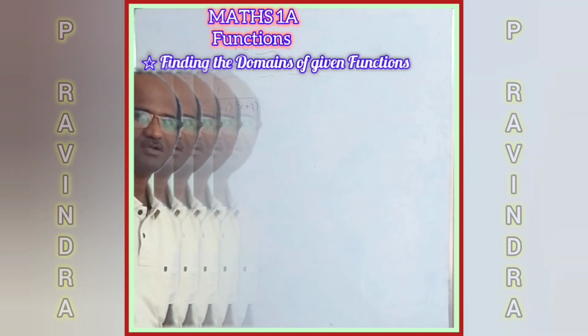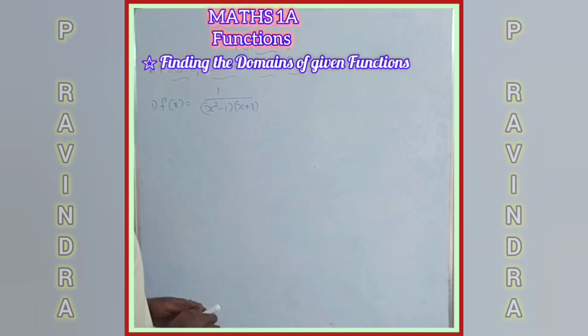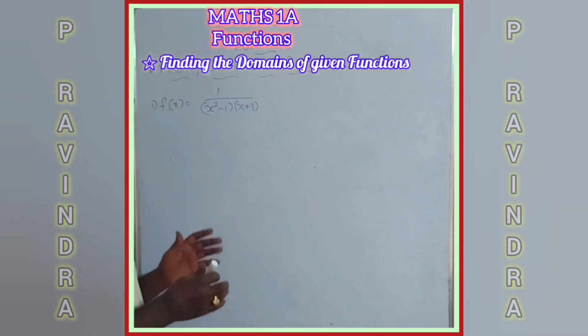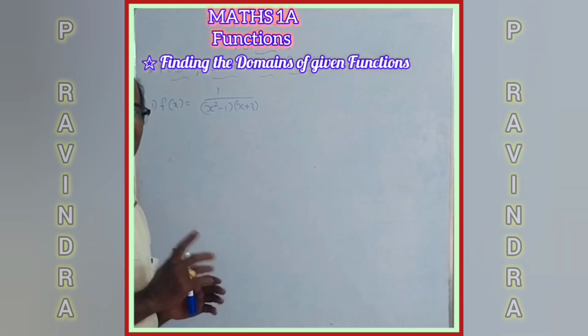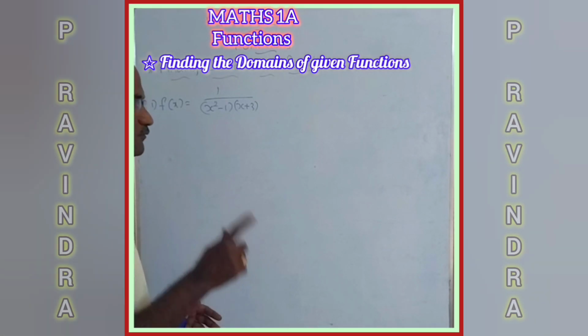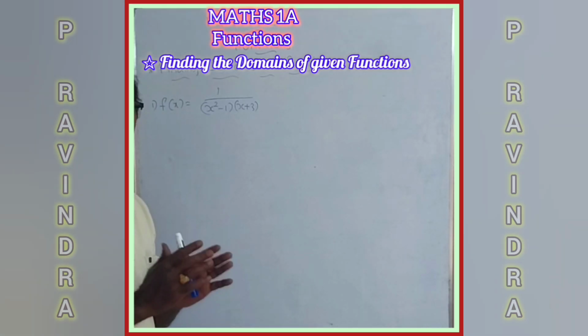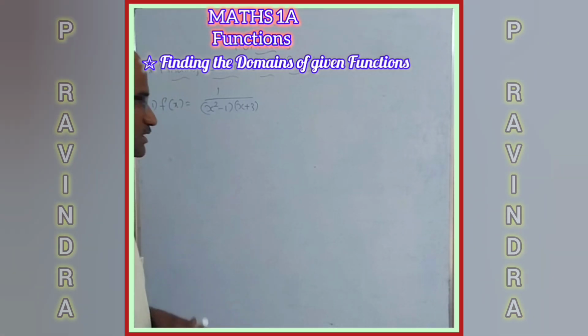See dear students, now we are going to discuss how to find domains of some functions given, which are very important model for 2 marks. Every year in Maths 1A, you will definitely get one sum based on domains. How to find domains for 2 marks, 100%. Even for competitive exams also, these are very important.